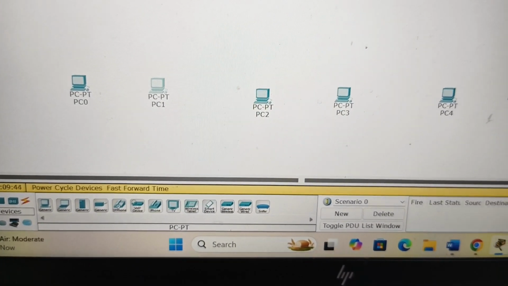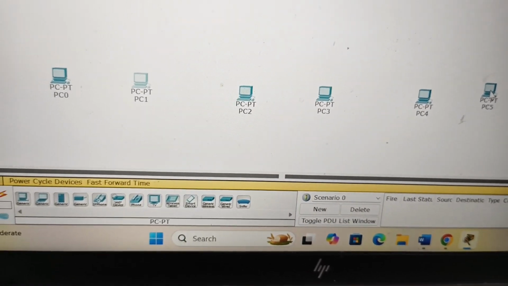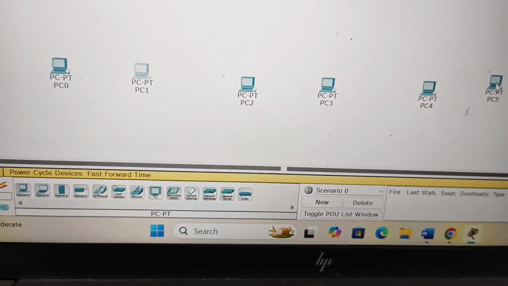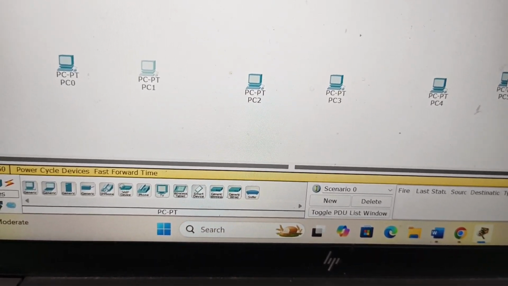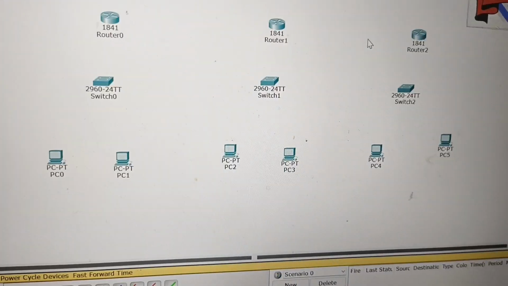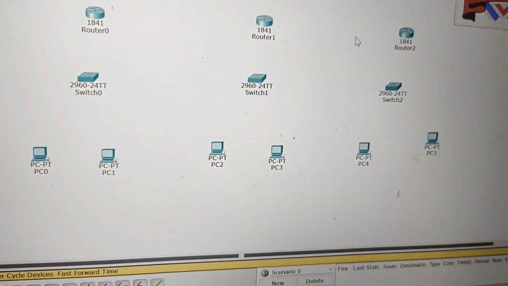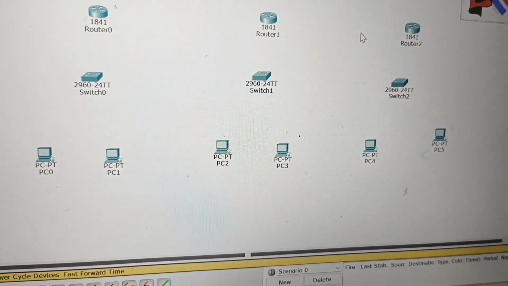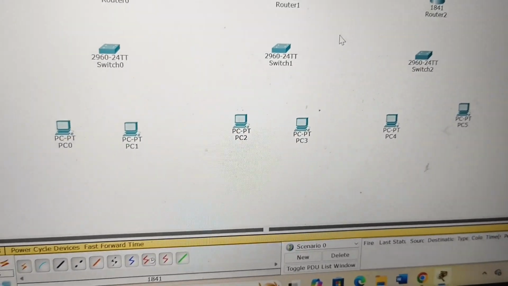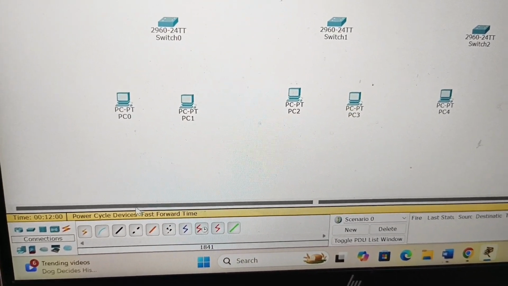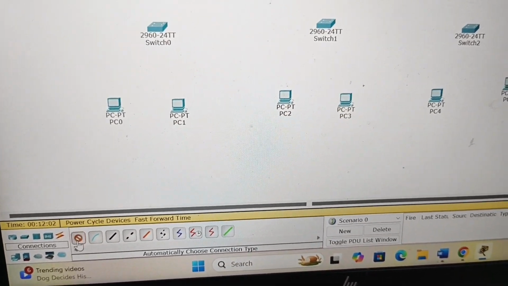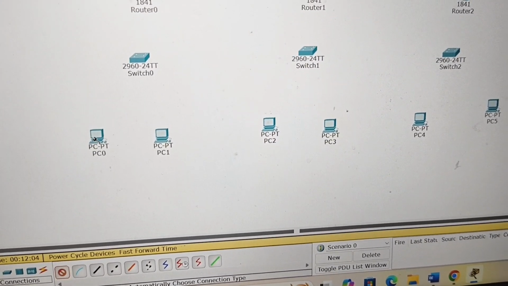After selecting the 6 end devices, we have to select 3 switches and 3 routers. After selecting all the devices, we have to connect them. So first, connect the PCs to the switch.